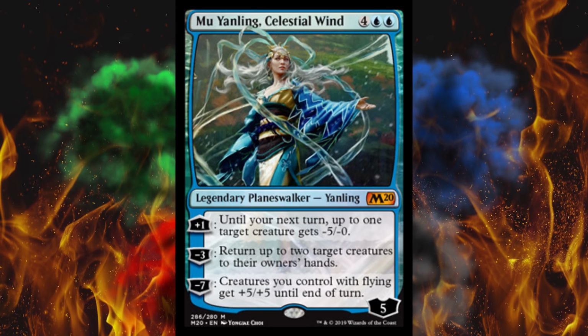NASA designed that thing. Anyway, she is a 5 loyalty for 6. That's not bad. Kind of indicates she's probably weak. Let's see. +1: until your next turn, up to 1 target creature gets -5 attack. I mean, we already got a 3-cost Dovin or some cost Dovin. I don't remember that. Just completely blocks all damage. But I mean, 5 is probably all damage or dang close to it. So, you know, a little bodyguard ability that's +1.